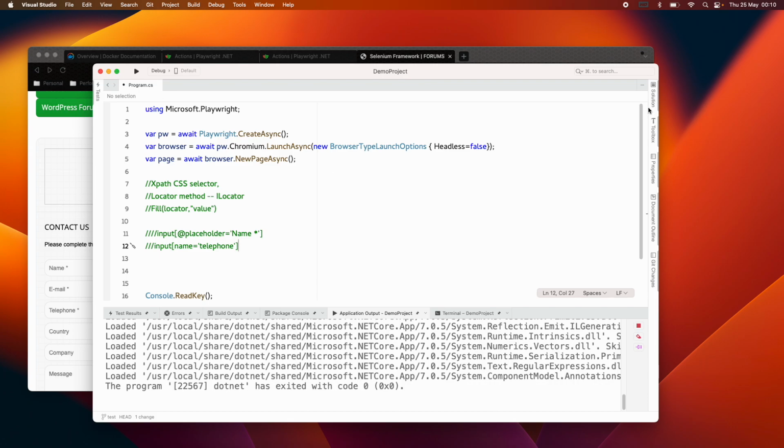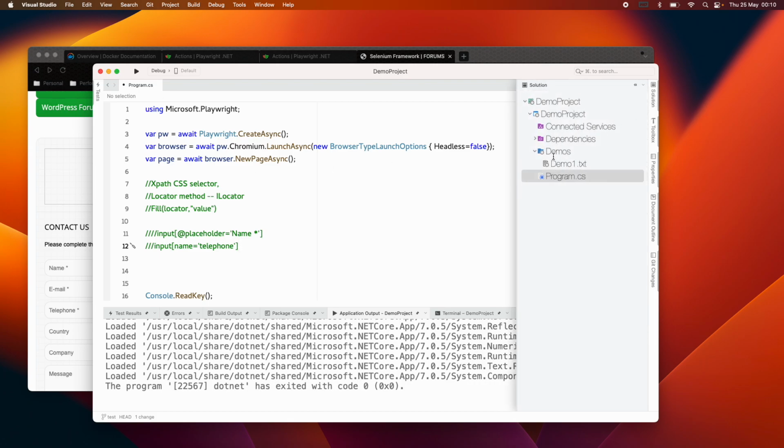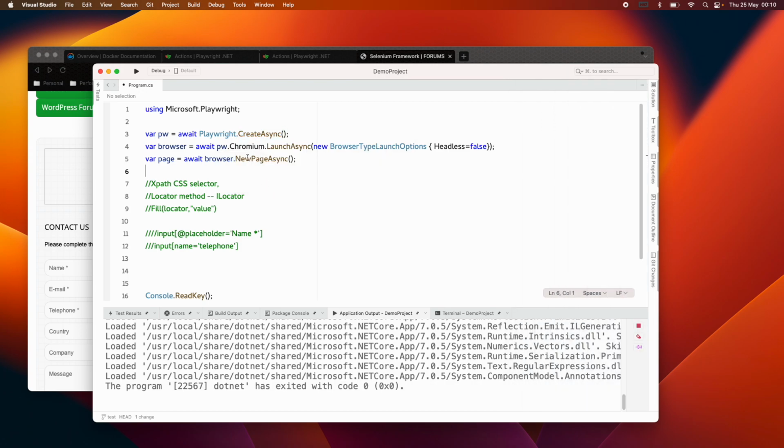Like in our previous lecture, this is the same solution which I am using. I have just created one demo folder here to clean up all my activities in the main class in this Program.cs file. This doesn't contain anything, so let me minimize it and let's start. First, as discussed already, for Playwright we have to create one object of Playwright. Then using that object we will go to the browser we are using, Chromium. Then using the browser we are going to create a new page.